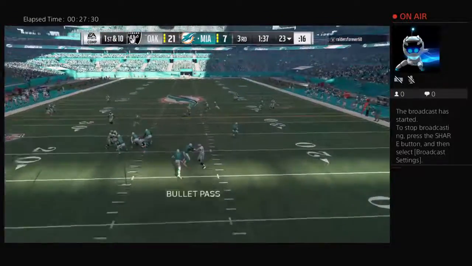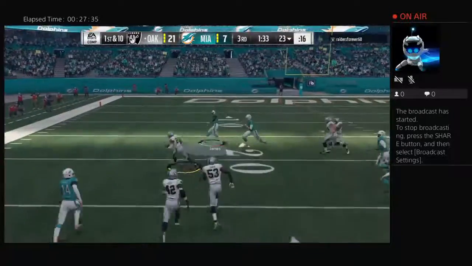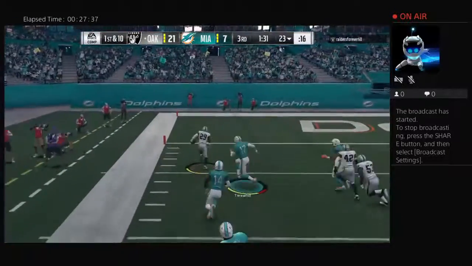On first down, Tannehill. Looking for Landry, and it's intercepted. Picked off by David Amerson.